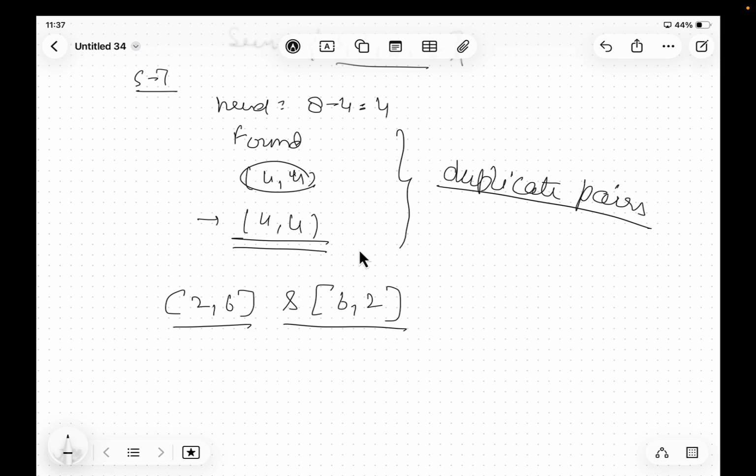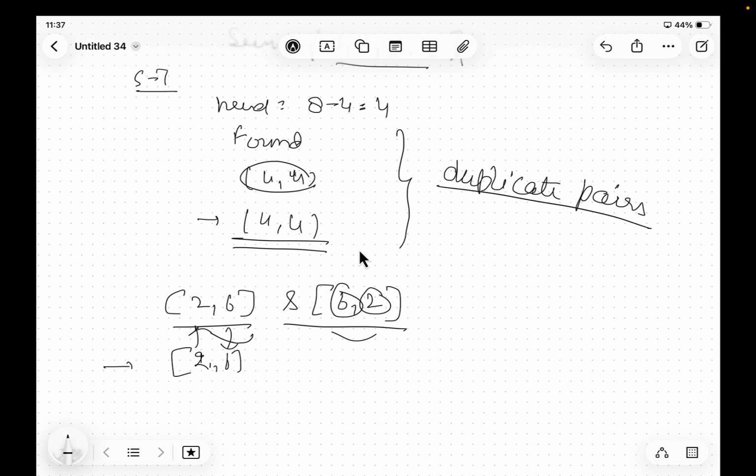So you must avoid this duplicate. What will the solution be? You have to normalize the pair. Always store the smaller first. Try to store that, so it will be matched and removed.